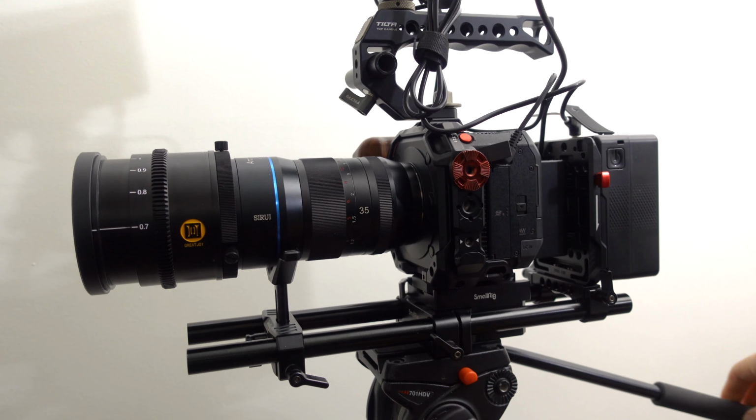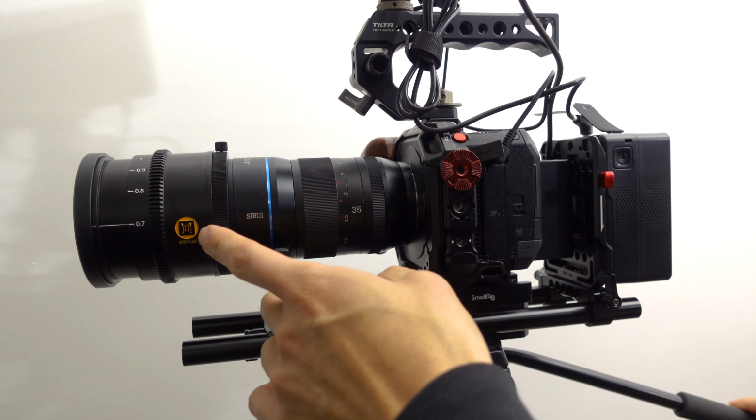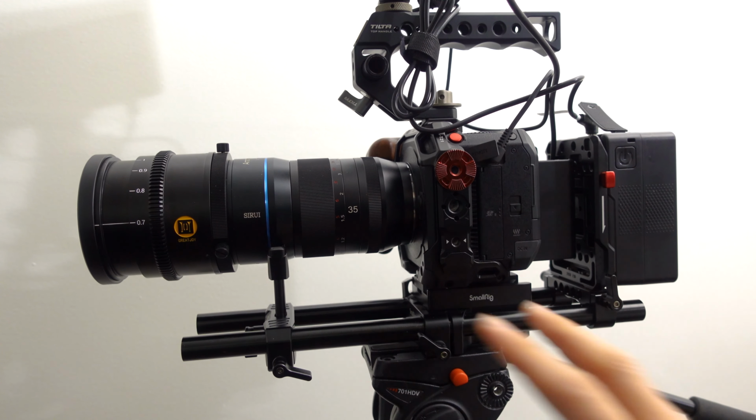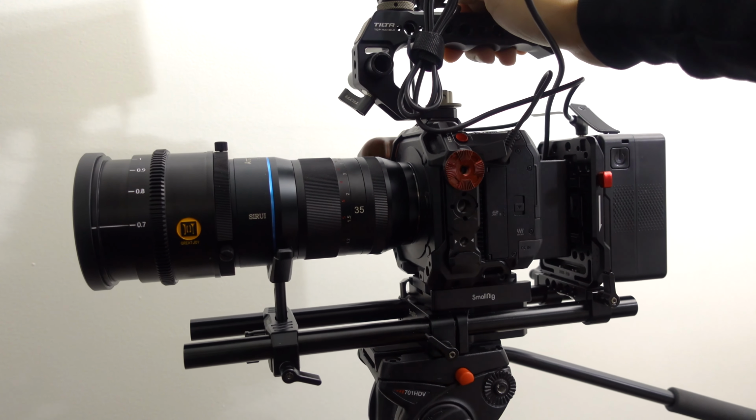I keep building and building and modifying this BGH1 rig. This rig is now my new anamorphic setup. I have a few new toys on the front end and in the back end, and I'm going to break down this whole system right here and show a little bit of test footage of what this looks like.